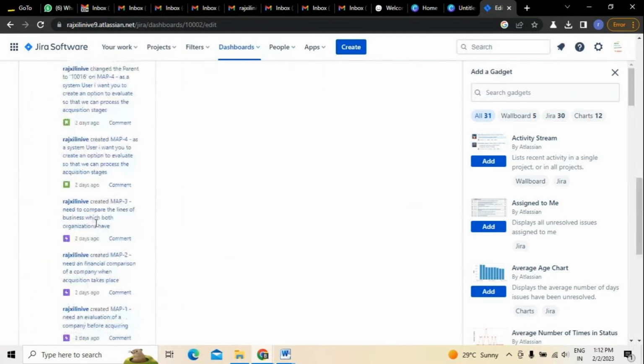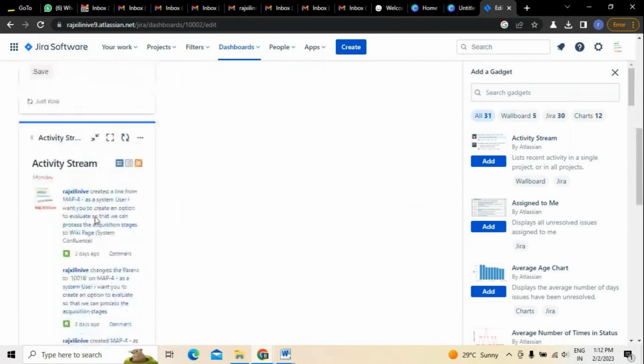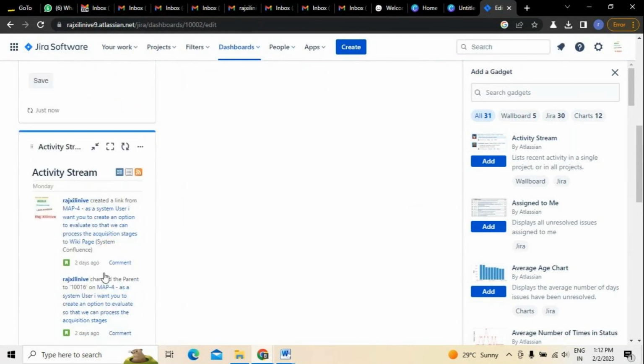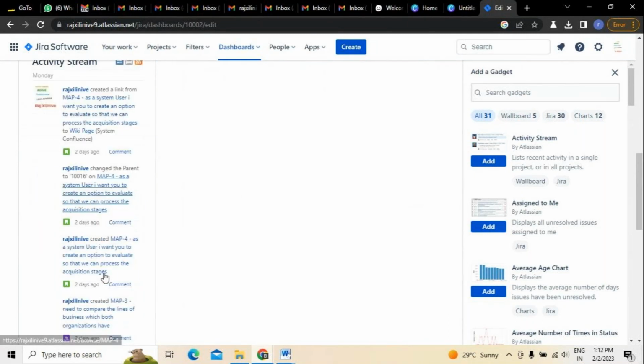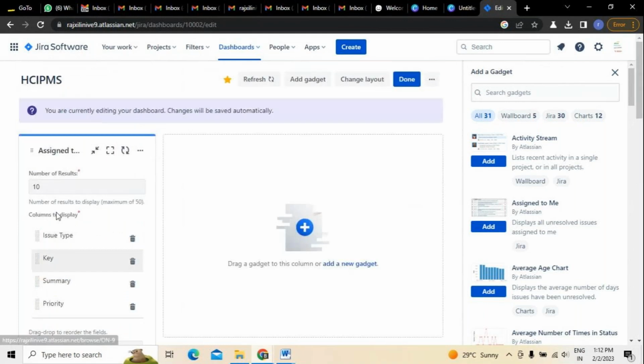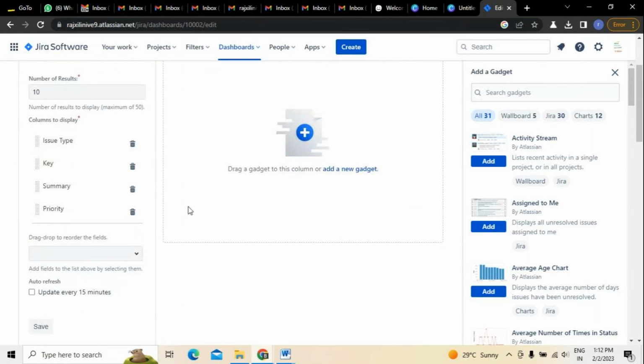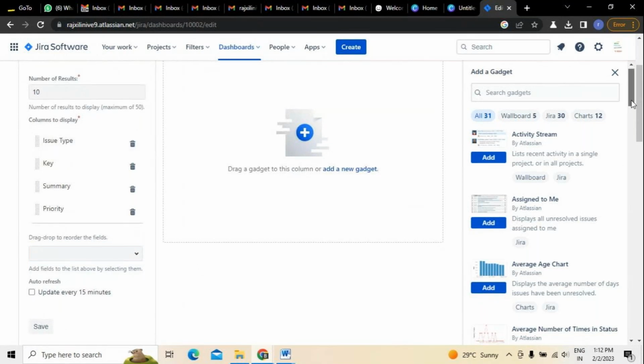Not only for my project, it was showing for all the projects, whatever the activity stream in reference, because I was the product owner, right? I am managing this board. So where you can see all the streams, all that stuff. This is what it is. Next, assign to me. To whom, what is that I have to assign? This we have to assign here. Assign to me. If you want, you can configure it, can be done here later.